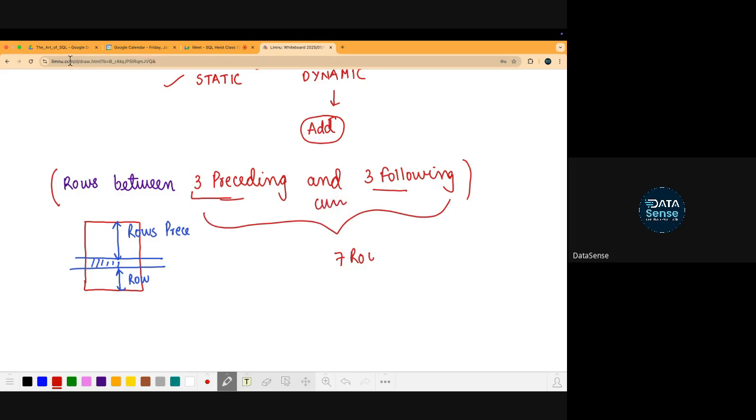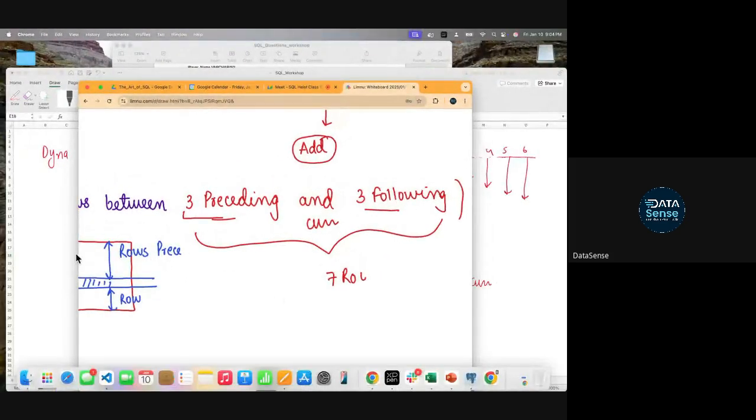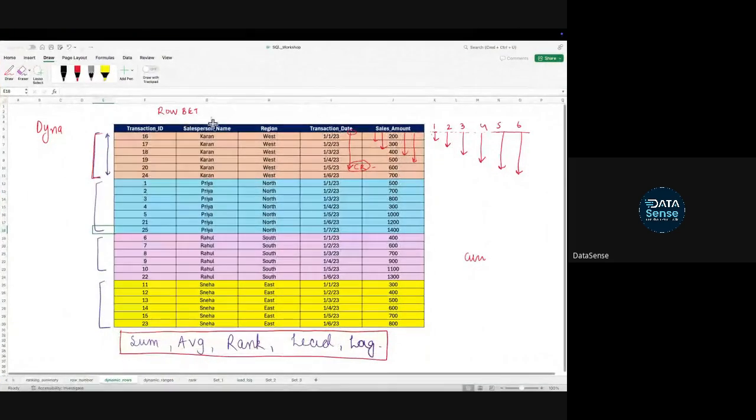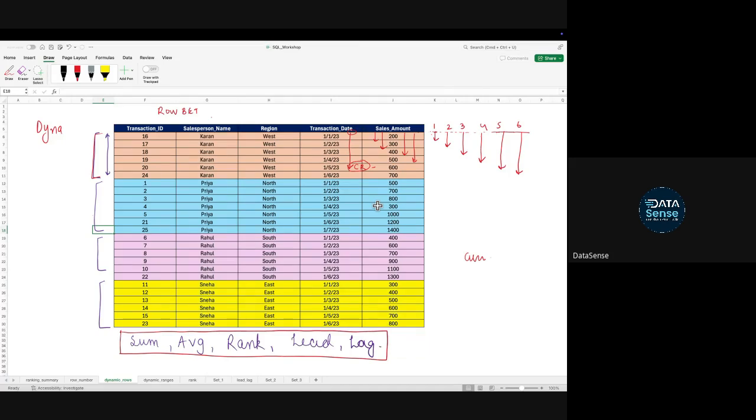Okay, so for example, let us say I'm doing this particular question here. Suppose I ask you, tell me the total sales 2 days prior and 2 days after for, let's say, Priya on 5th of January. Let's say I pick this as my current row.